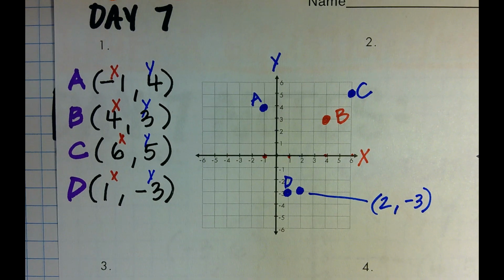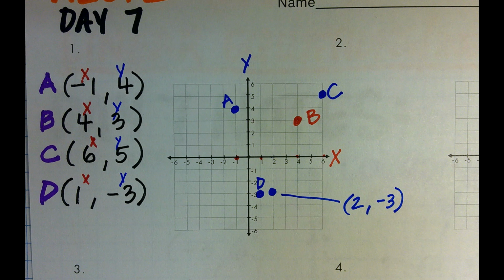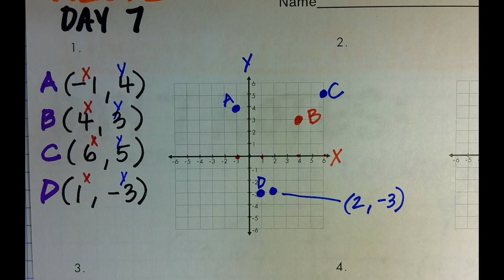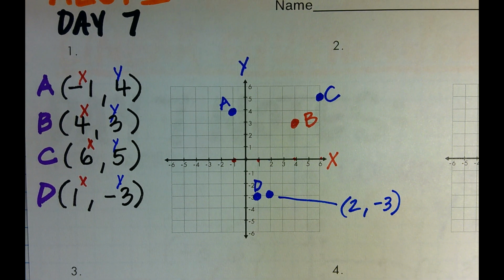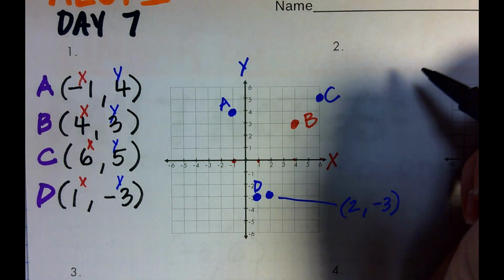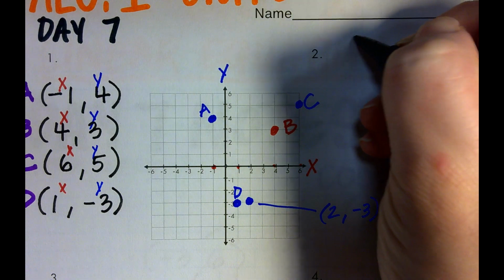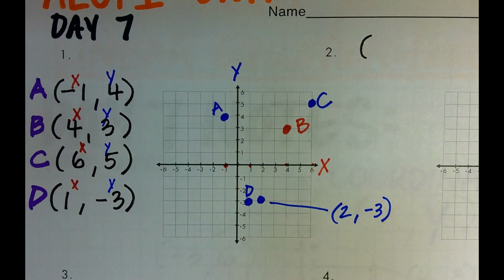All right. So we have now plotted a few points. That's wonderful news. We can do it. So what I'm going to do now, just to make sure it's sticking, it seems like you guys get it, but it's never too bad to make sure. I'm going to write out a few more coordinates, give you about 5 minutes to plot them all, and make sure that we got all of them right. If we can do that correctly, we're going to learn something new. So, sorry guys, I'm teaching you. Okay, so here are some points. I want you to plot these on your own on the next graph.